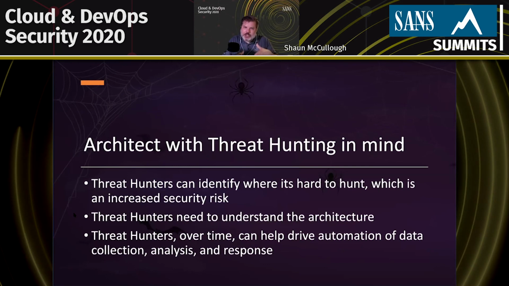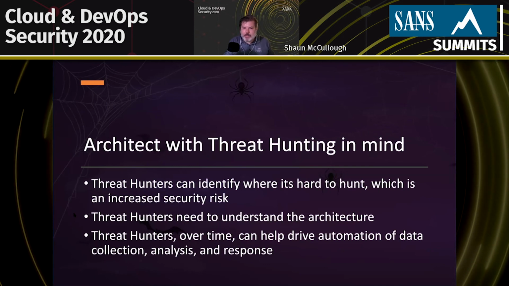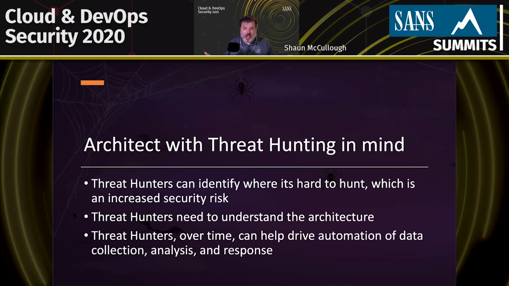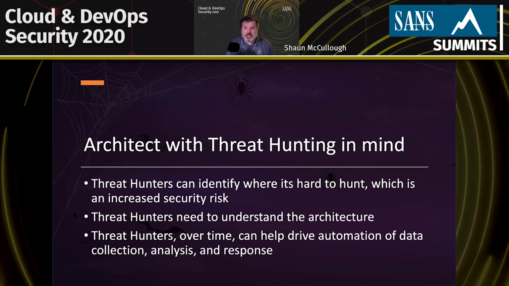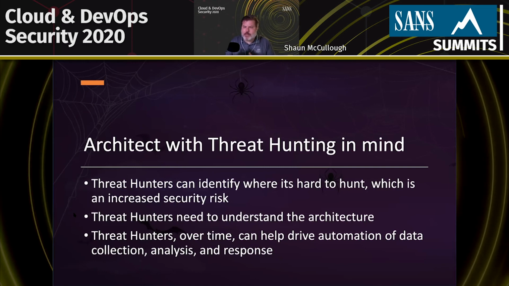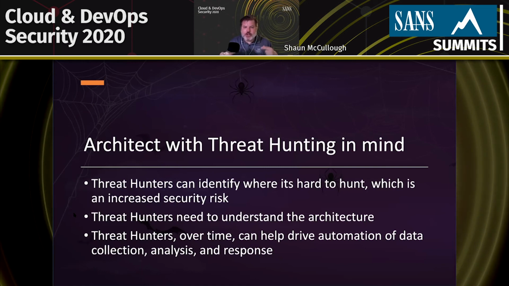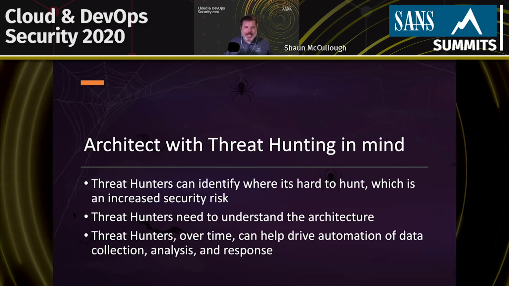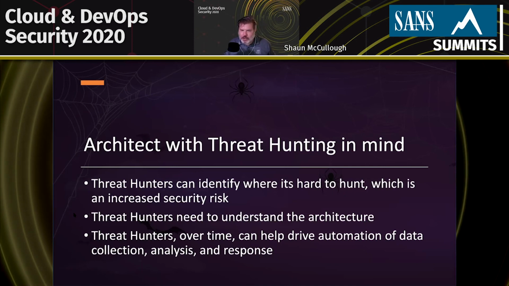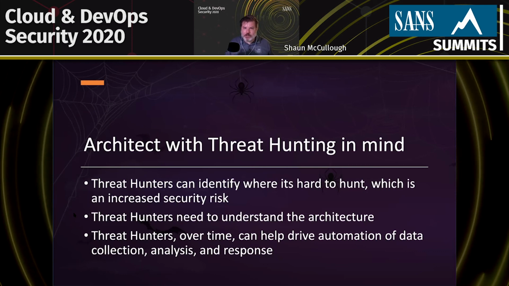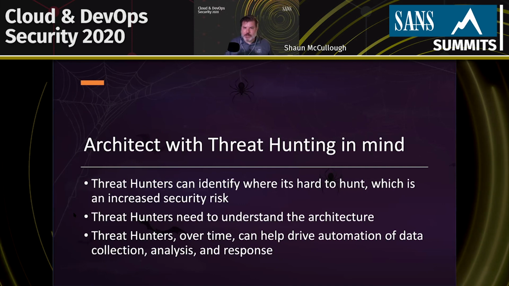That information should be given back to the architecture team, because then they can say, all right, I'm going to focus on cleaning this up. Maybe it's improved deployments, or maybe even just better logging, better tagging, better identification of stuff. Those threat hunters start getting an idea of what's problematic. Threat hunters need to understand the architecture to do their job properly. They can't tell when something looks weird if they don't know what right looks like. So the threat hunters should be involved in that conversation about what the infrastructure looks like.